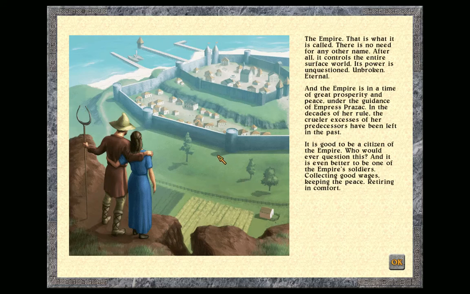Okay, so the Empire, that is what it is called. There is no need for any other name. After all, it controls the entire surface world. Its power is unique, is unquestioned. Unbroken, eternal. I'm sorry, some of these fonts are a little bit too hard to read. And the Empire is in a time of great prosperity and peace, under the guidance of Empress Prazek. In the decades of her rule, the crueler excesses of her predecessors have been left in the past. It is good to be a citizen of the Empire. Who would ever question this? And it is even better to be one of the Empire's soldiers, collecting good wages, keeping the peace, retiring in comfort. So that must be who I am. It does look very idyllic, doesn't it?